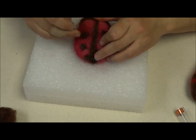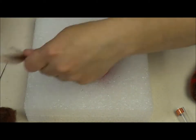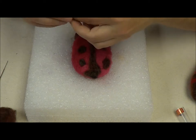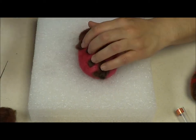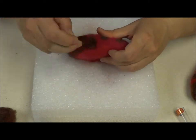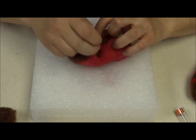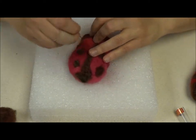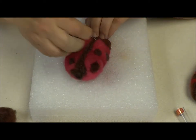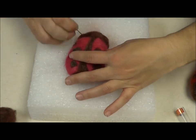And the trick of doing the circles is to just use about the same amount of wool each time, so that your circles are about the same size. Okay, so just kind of reshape again, like I said, and get them back into the shape that you want.